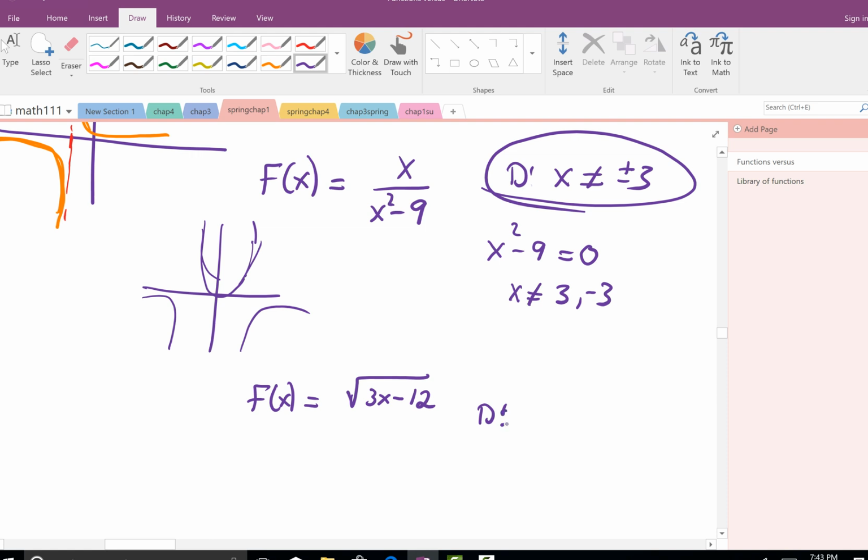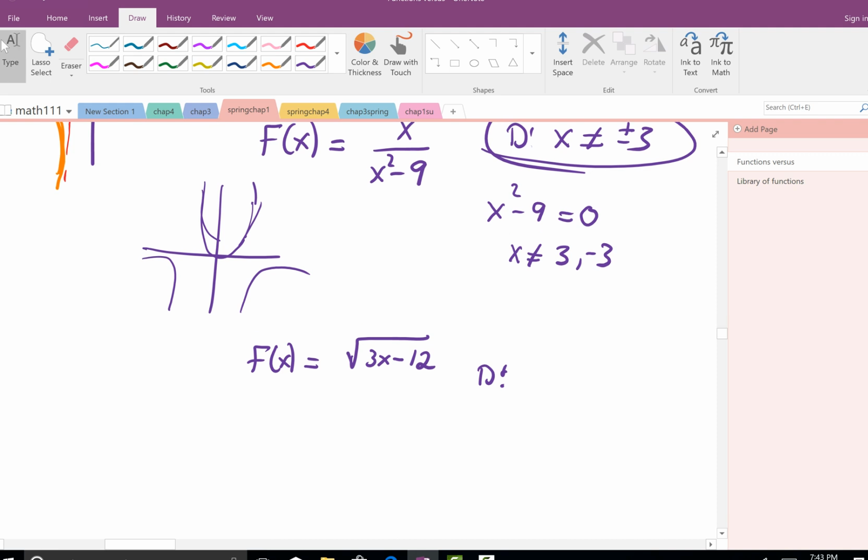Desmos might be a better way on this. But again, if you think about it mathematically, what number can we take the square root of? What kind of numbers can you take the square root of and get a nice real number for an answer? Well, we can take the square root of 5, just not nice and pretty, but we can do it. What can't you take the square root of? Can you take the square root of a -4? No. You can't take the square root of any negatives.